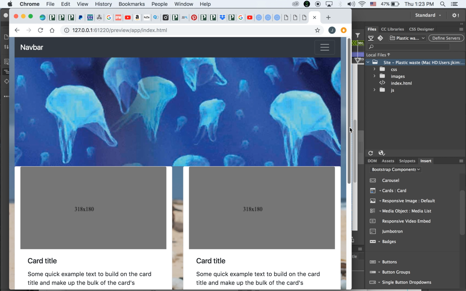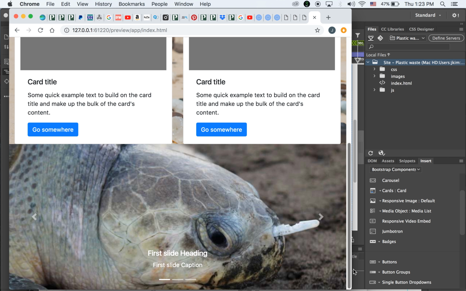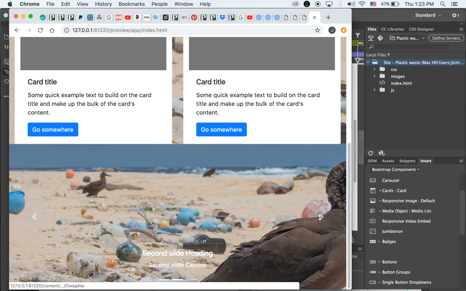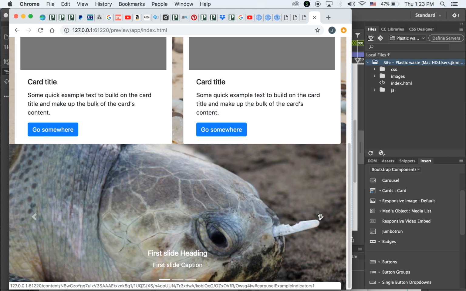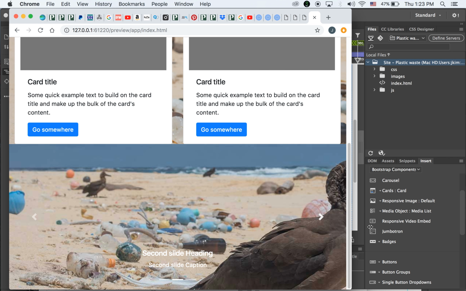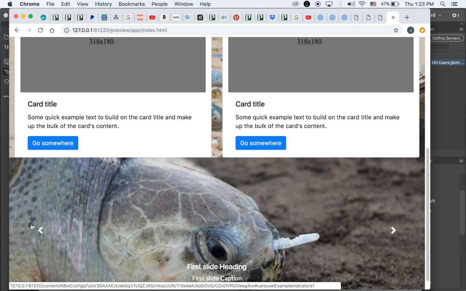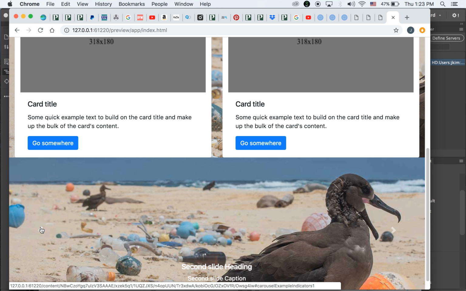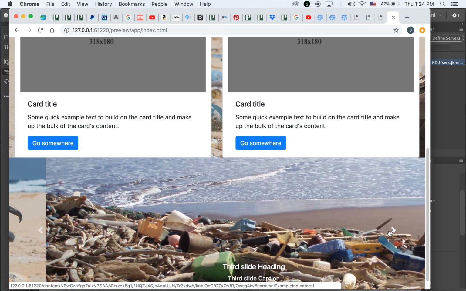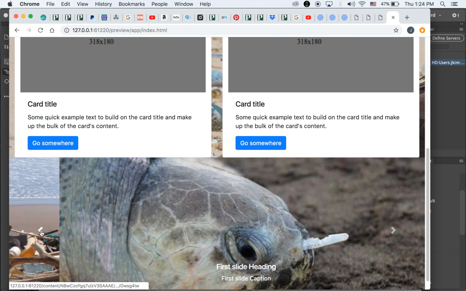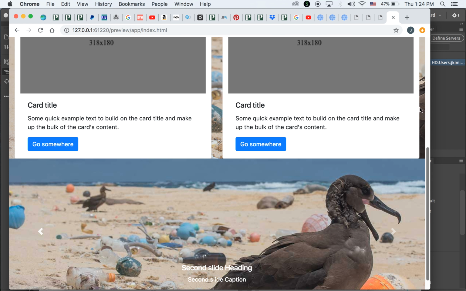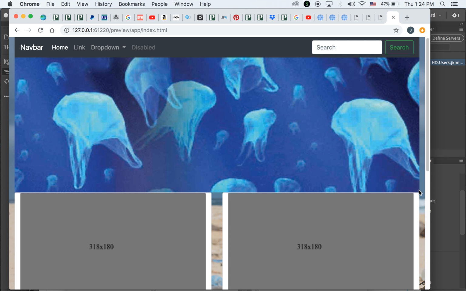I have a banner, and I have a carousel images. Like this. Go back and forth. Okay. So this is kind of really basic settings.